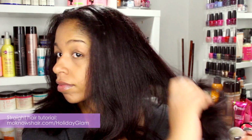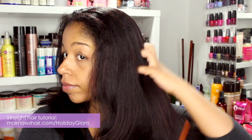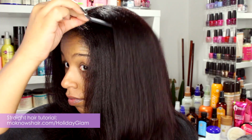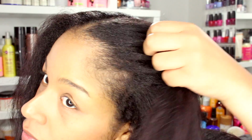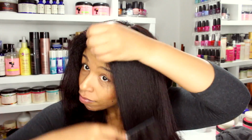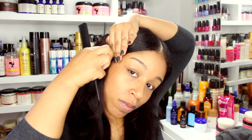This is my hair 8 days after the initial blowout and flat iron styling. I haven't used any additional heat or applied any edge control products to this point. The only thing I've added is a bit more of the Naturel Majestic oil treatment that was used in the initial blowout. As you can see, my edges and roots are reverting from the natural heat of my scalp and perspiration over the days. I just simply hide the worst of it under other hair and keep it pushing.